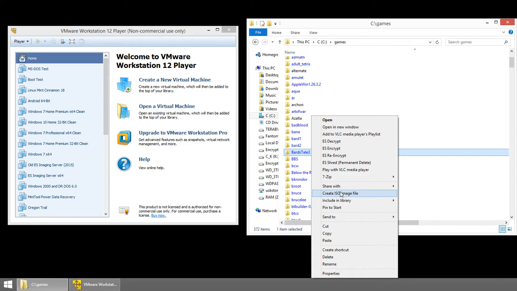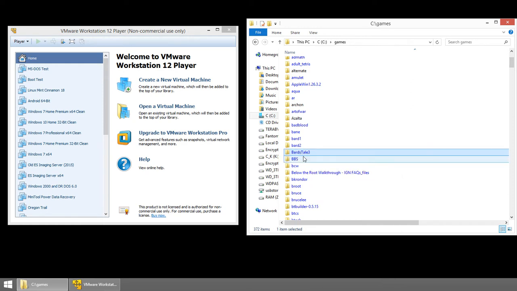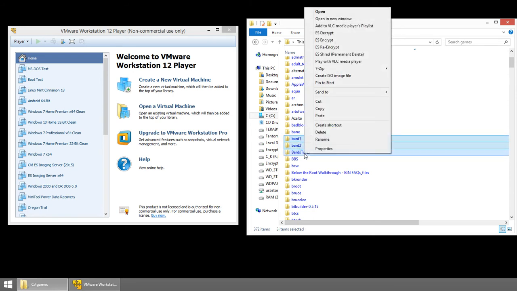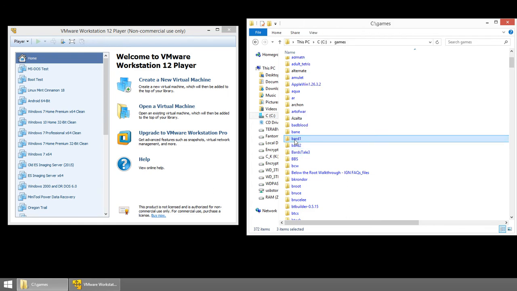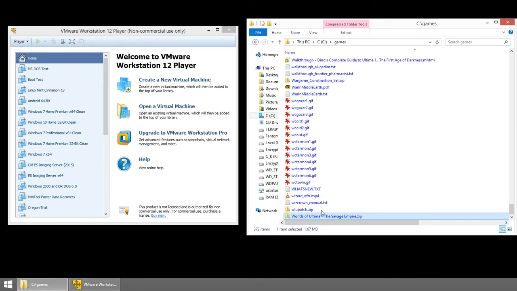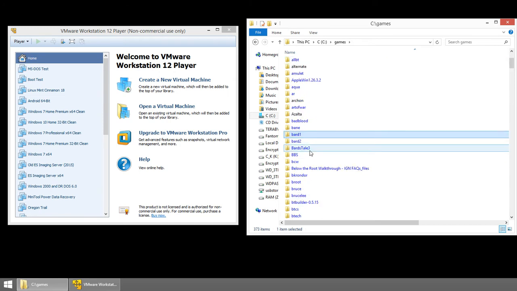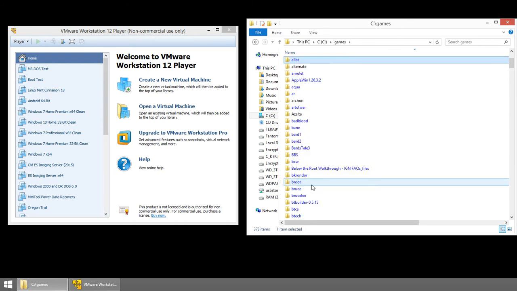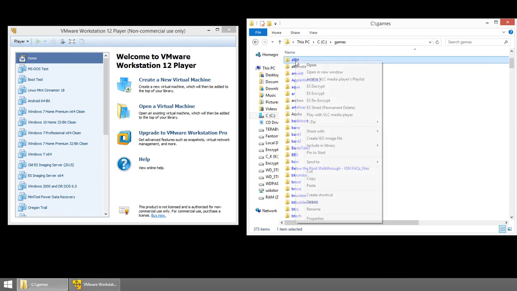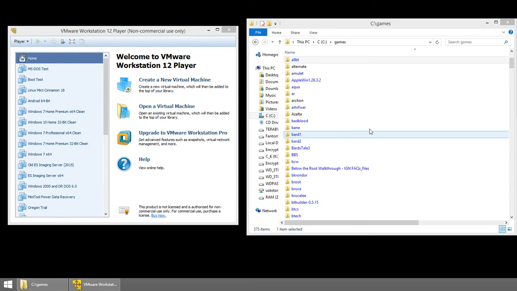And it will only do one folder at a time, but you can put multiple files and folders inside a single folder. So if I wanted to do, say, all three of these Bard's Tale games, you can't just right click and say create this way. What you do is create a new folder. In fact, let's just do it. New folder. We're going to say all BT. And we're going to copy all three folders and dump them into there. Now that that's done, we can right click and say create ISO image file.